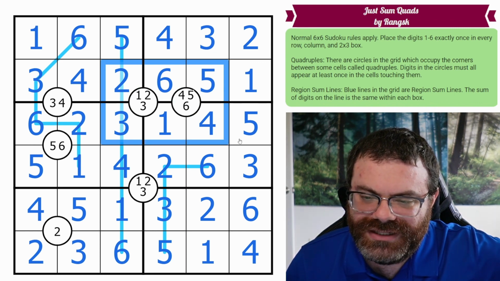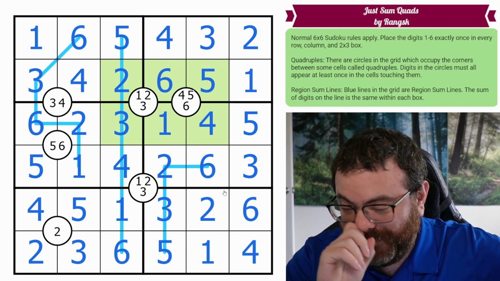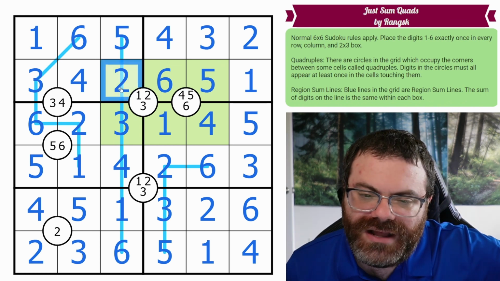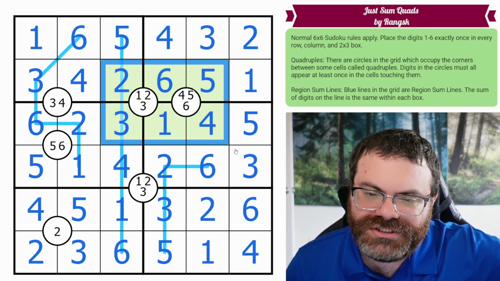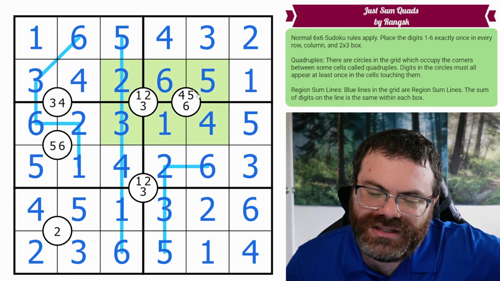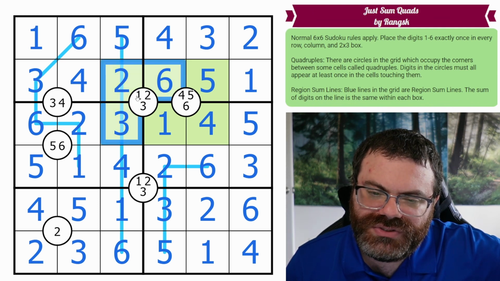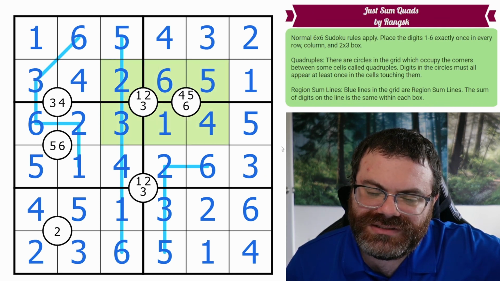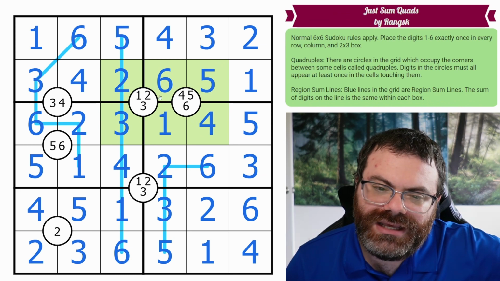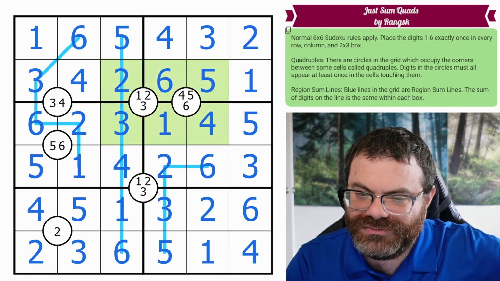But let's look at this here. Notice, and it's not by coincidence, the green cells ended up being an extra region. 1, 2, 3, 4, 5, 6. And if you think about this a little bit, it actually becomes clear why. Because there are 6 cells that are marked in green right now. And the quads, this 1, 2, 3, and this 4, 5, 6, are 6 unique digits. And so we need to put 6 unique digits into 6 cells. And so we can't repeat any.